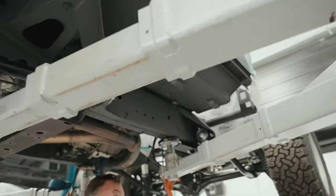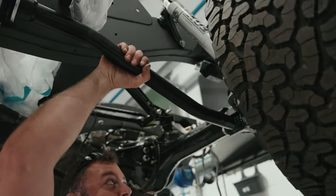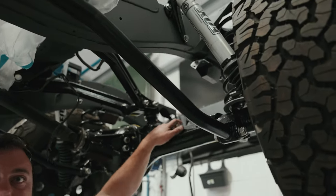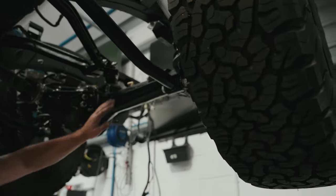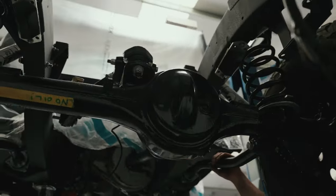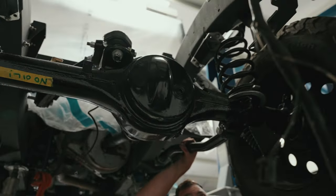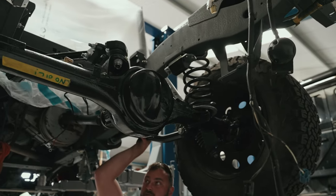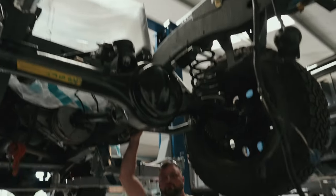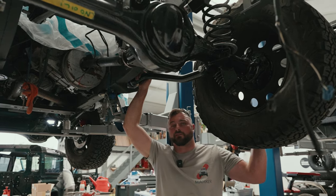And what's happened on the back end, anything? Yeah, it's had the same as the front. It's got the adrenaline arms with the Fox shocks. And again, it's going to be fitted with our AP brake kit. New axles at the back as well, brand new diffs. All new arms and Super Pro polybush kits. Ready to be all painted and reinstalled with a new tub. So it's getting a new tub on the rear. It's waiting to be painted as we speak.